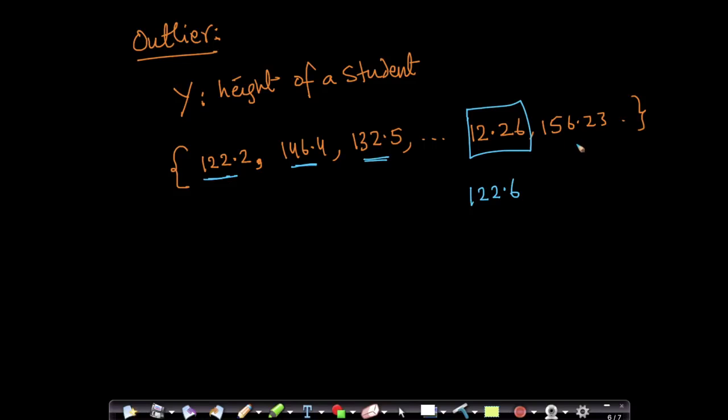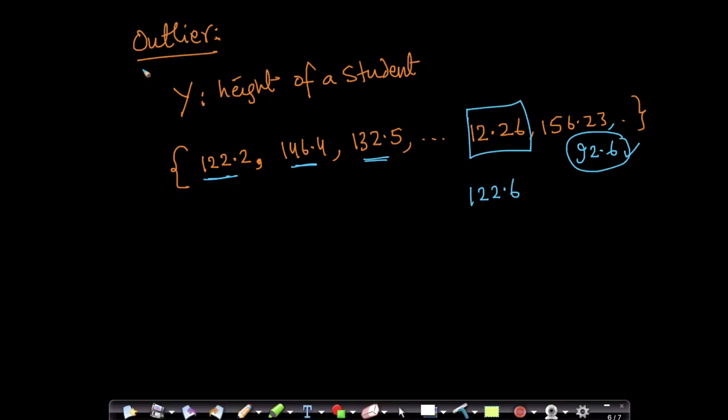So for example, we have one more value here, which is, let's say, 92.6, right? You could call that also an outlier, but it could just be a person who is very short, who has some genetic abnormality, and hence that person is very short, and he or she happens to be in our class, right? This is also an outlier. So outliers could be present in your observations because of various reasons. It could be human errors, it could be a genuine outlier, right?